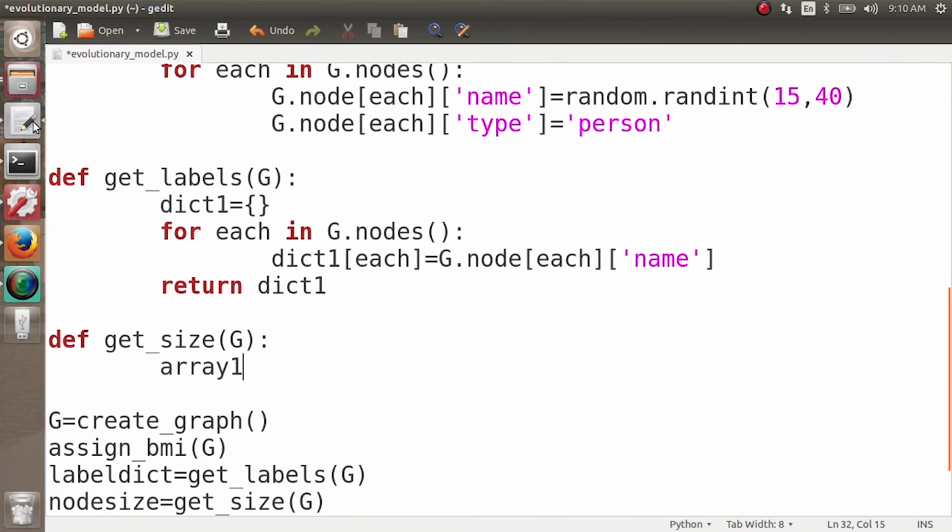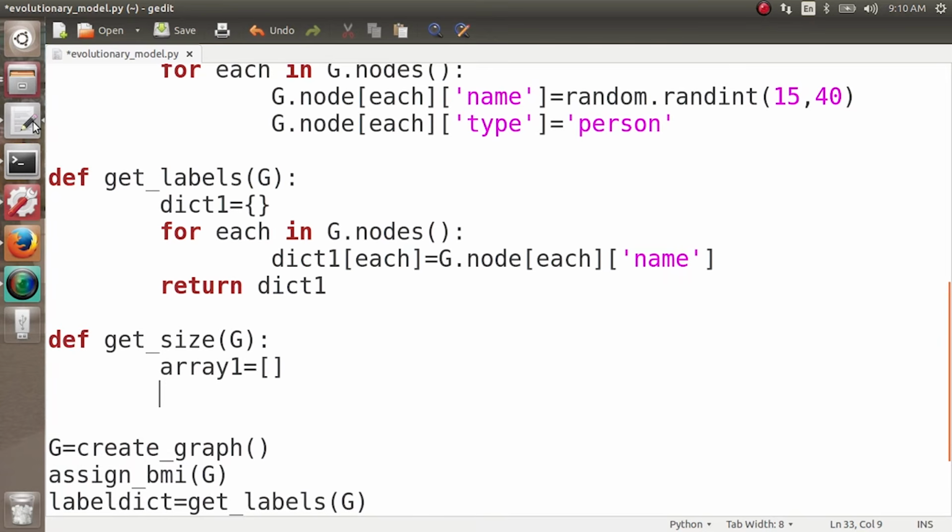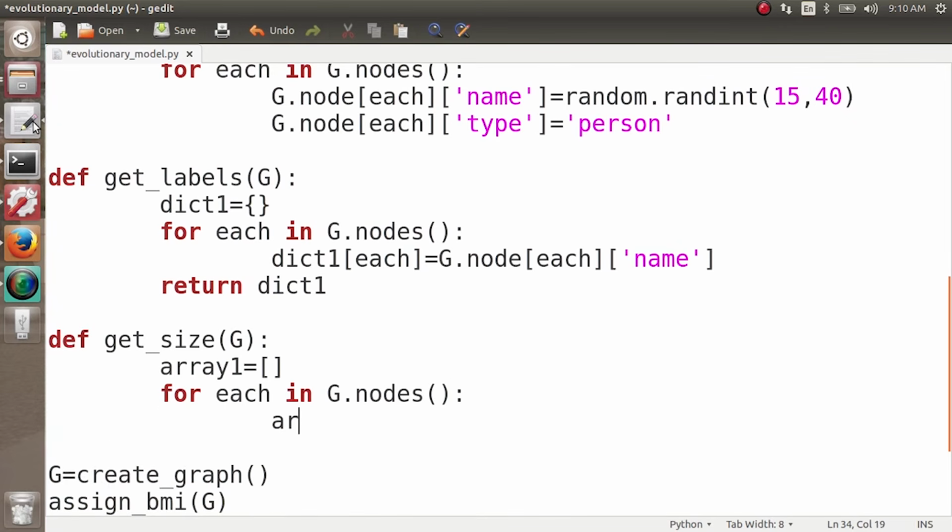I create an array here, let's say array1, and then for each in g.nodes, so I put an iterator for all the nodes in the graph. For each in g.nodes, we do array1.append, and what do we append in this array?